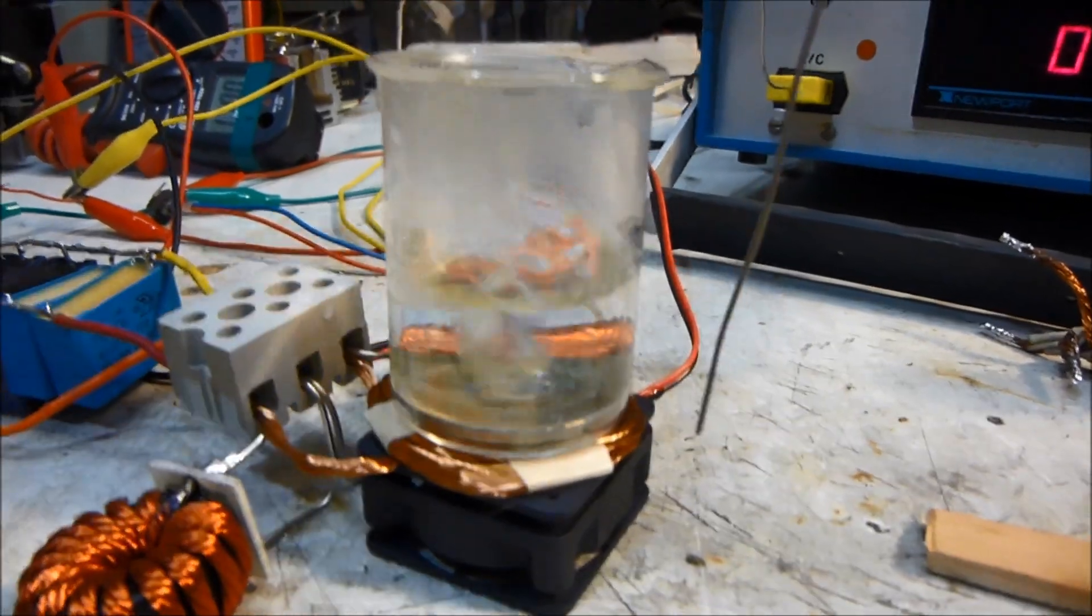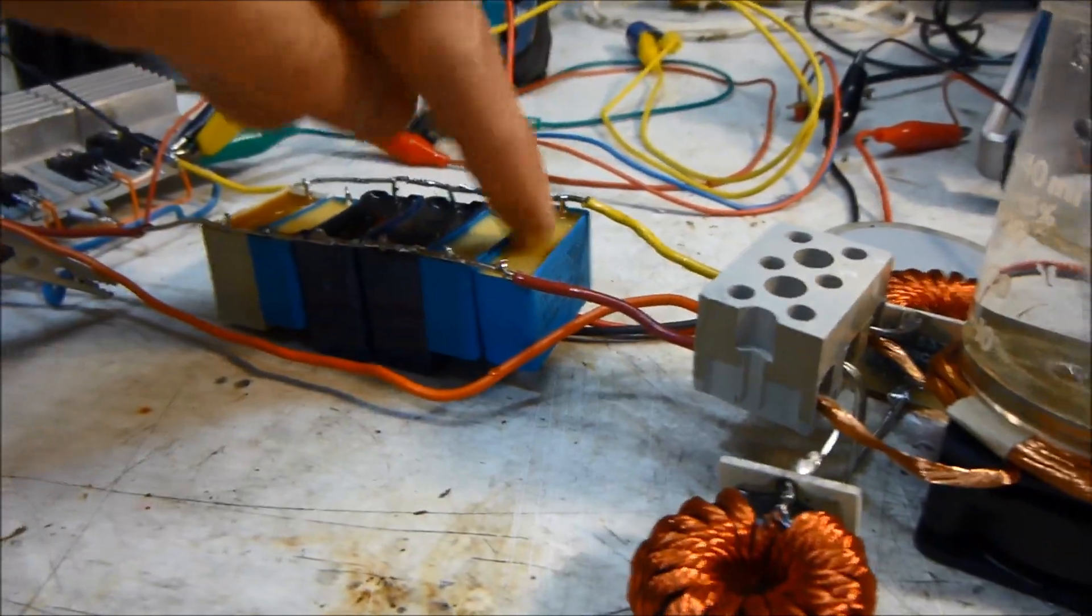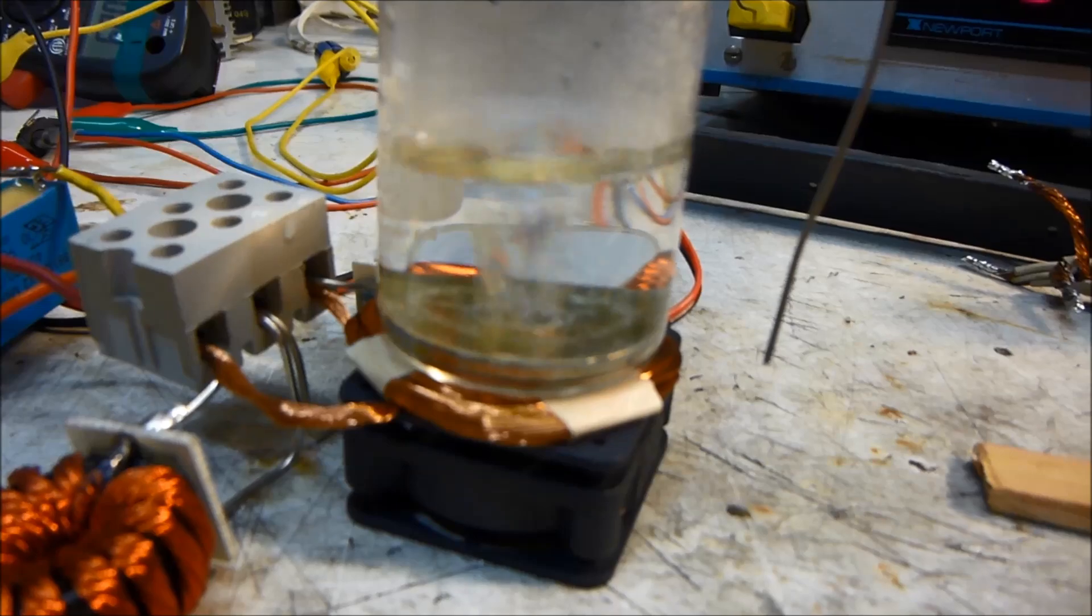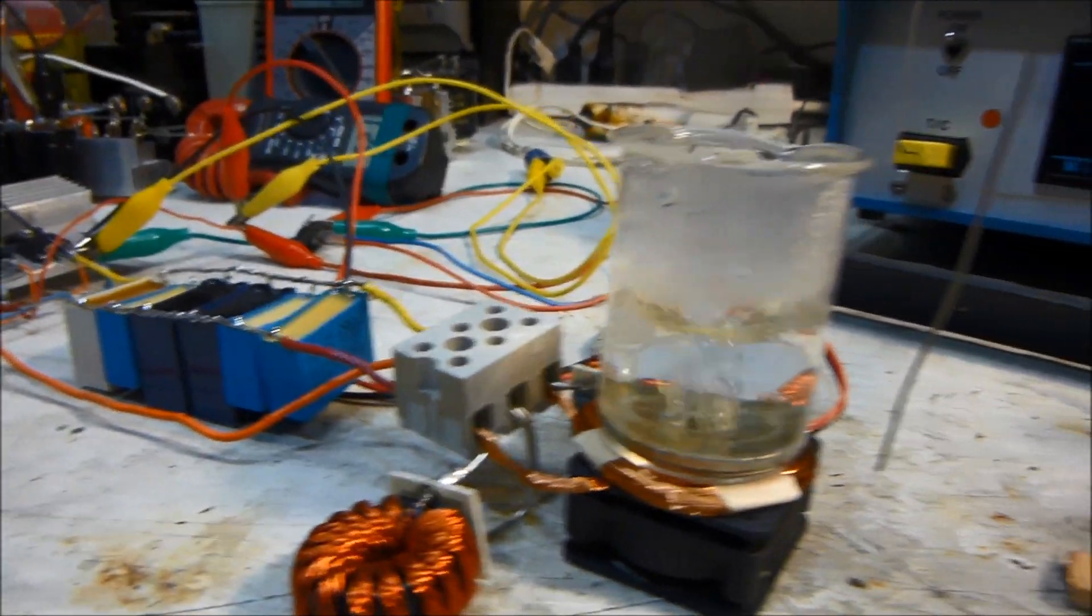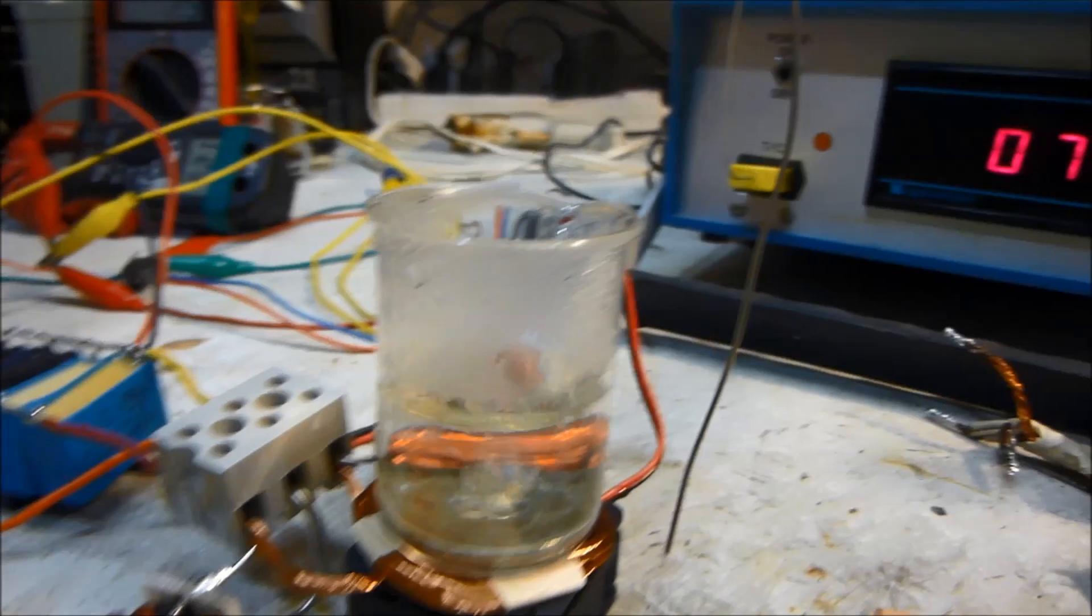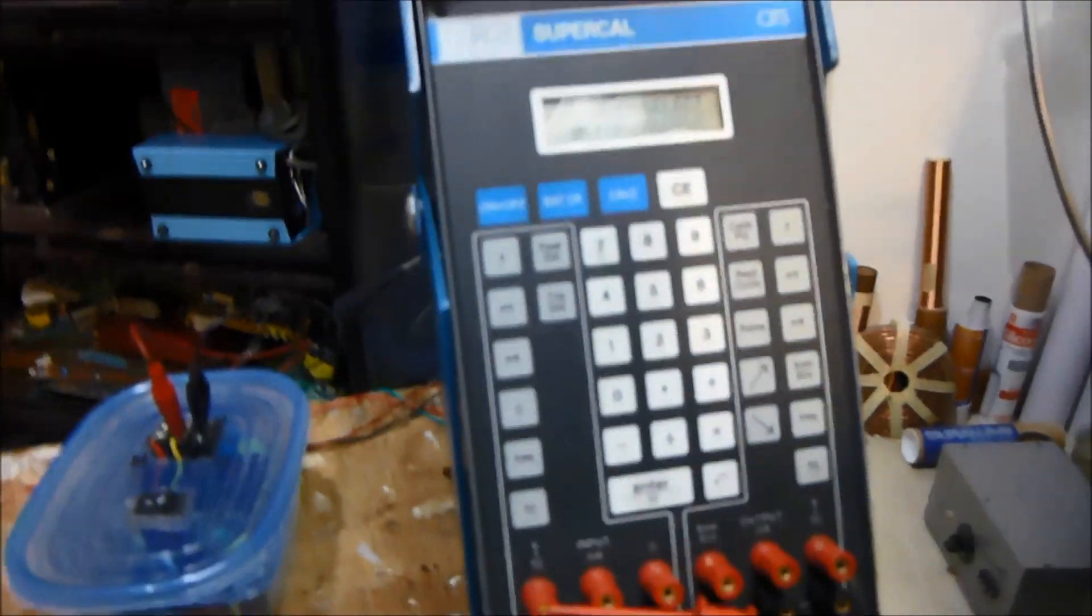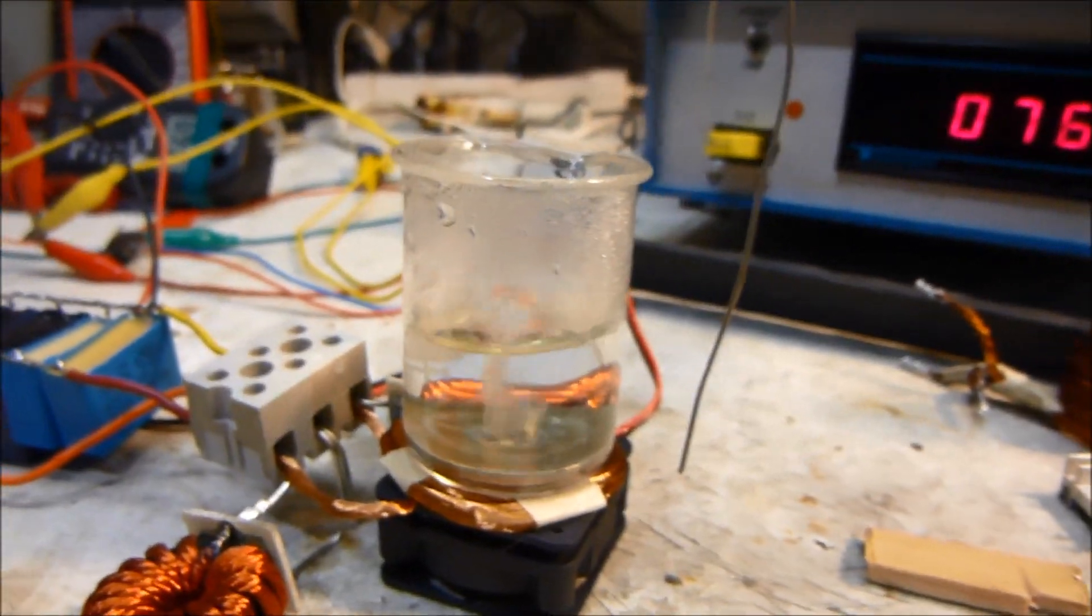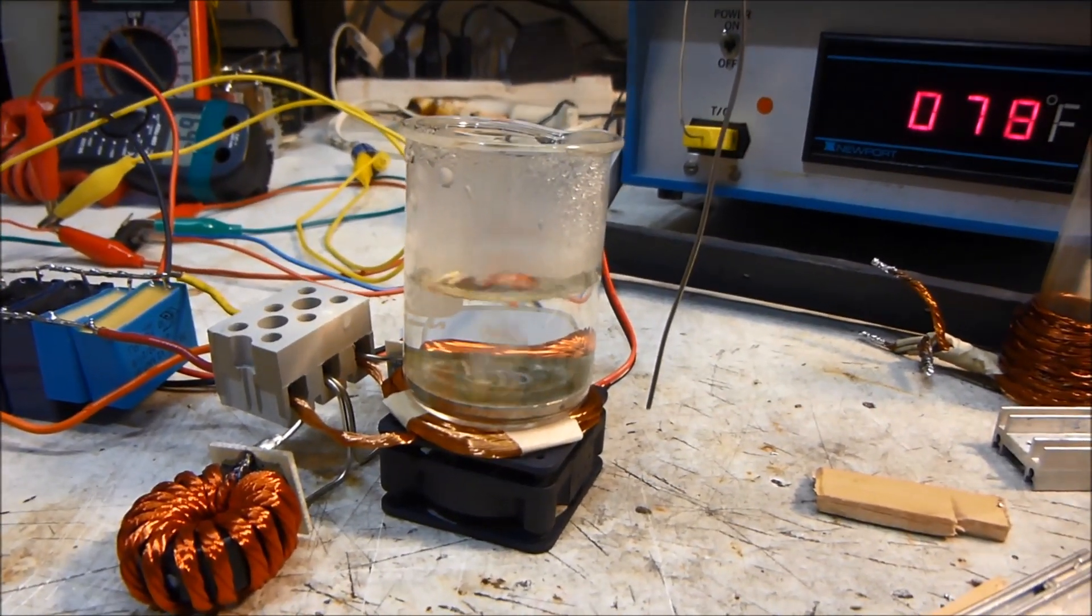That works surprisingly well. And I'm actually only using one capacitor. This blue one right here. And I believe that is 1 microfarad. I'm not sure. But yeah. It seems to work best. I've tried adding other ones. But it just doesn't seem to. I'm not really able to notice an effect. It just seems to draw more current. Or something like that. And I just don't see much of a difference. And I also have the frequency over here. The frequency ranges. Depending on the coil. And the voltage. Right now, 61 kilohertz. That is my induction heating. That's about it. Hope you enjoyed. Thanks for watching.